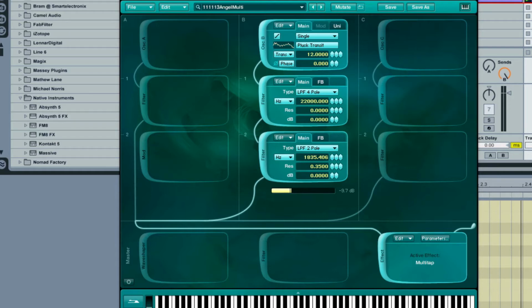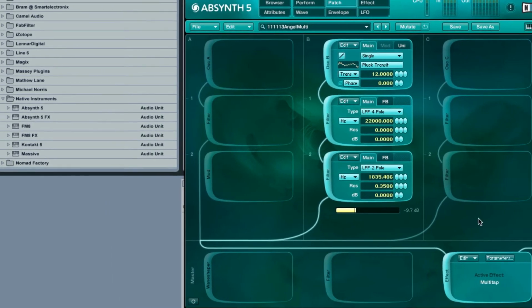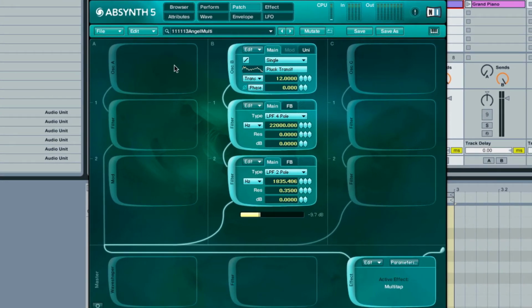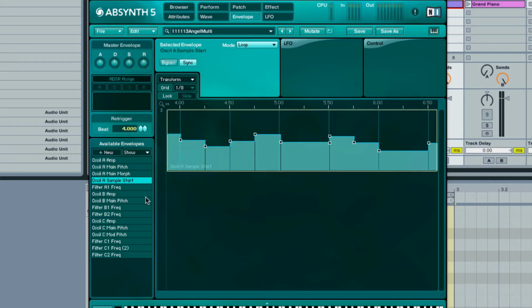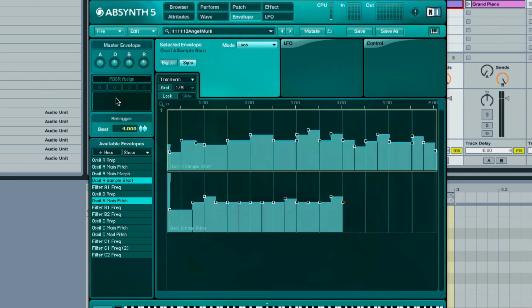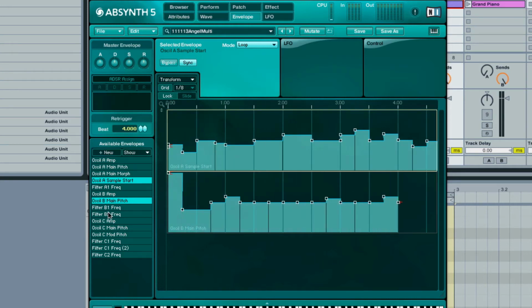And as someone suggested, I could use those other sounds in different instances of Absynth, so I can process them further, but I think for demonstration it's best to keep everything in one Absynth. Also this way it's quite easy, for example, if you wanted to look at the sample start envelope and the oscillator B main pitch envelope, you can command-alt and then select them both, so you can see if they're lining up, for example when you're doing pitch things, and also you can copy the envelopes.